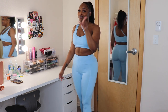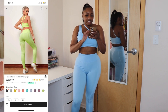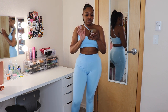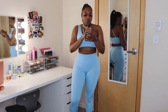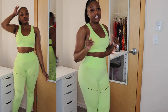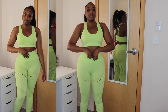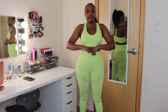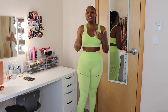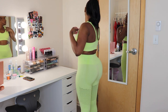I busted the door to let y'all know I was excited! The next set is the backless sports bra and eyelet leggings. I got it in the shade lime green. I thought it was going to be very similar to the peach set quality-wise, but this is way better than the peach one. The resistance and compression in this band — you get a lot of it. It's very comfortable, I can definitely move in this. The color is perfect for me since green is one of my favorite colors. Look at the detail in the back — y'all can't tell me that's not cute.